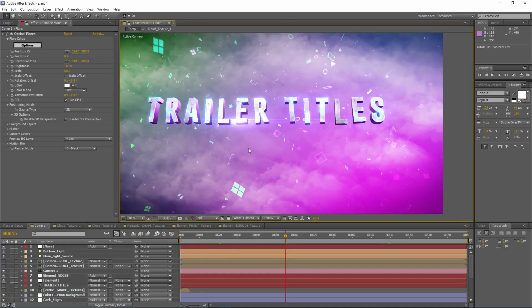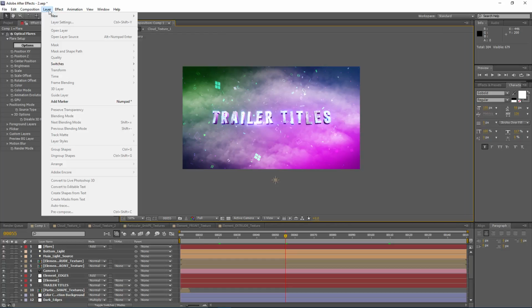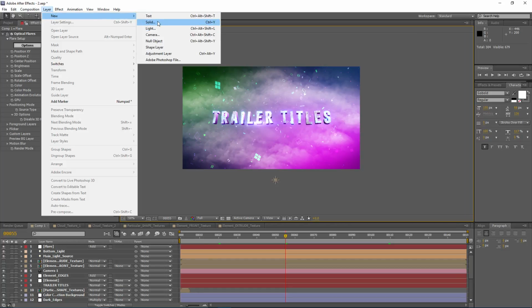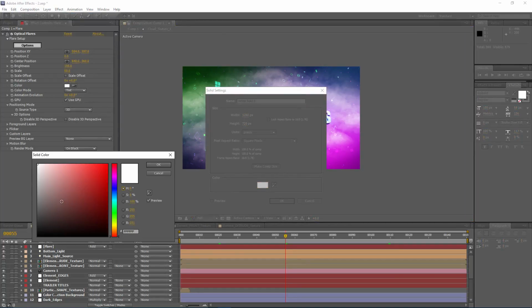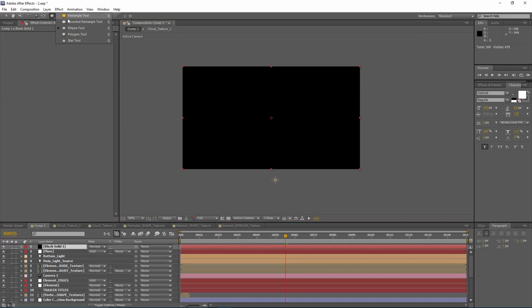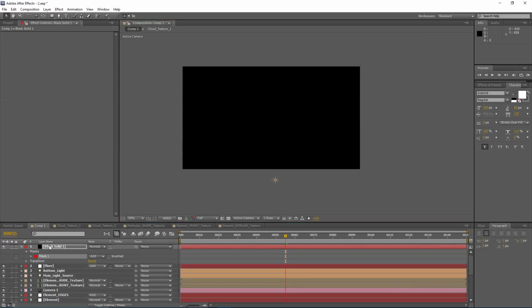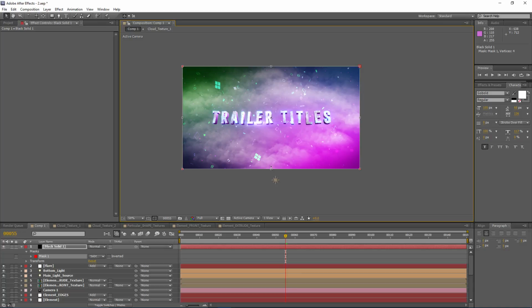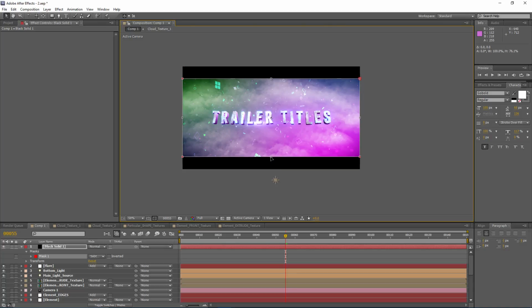And in the original example, I also used the letterbox effect. So you can do this by just adding a black solid layer and adding a mask. So a rectangle mask in this case. I just double clicked it and I will set the mask to subtract and decrease the scale like so. So this is just a fake letterbox effect.